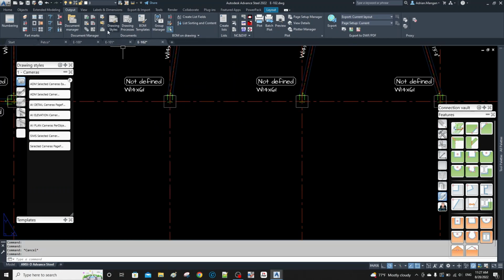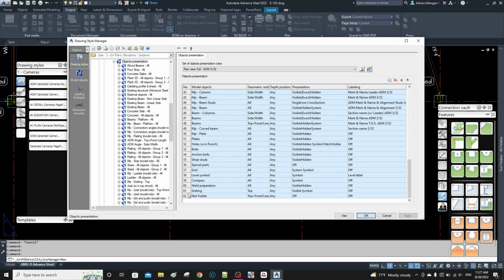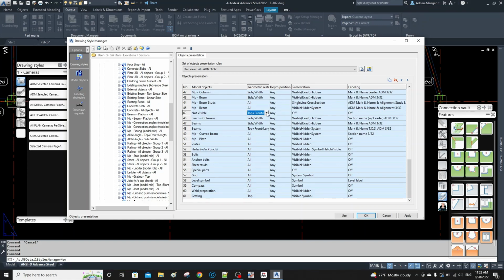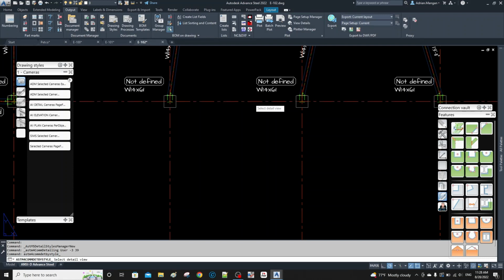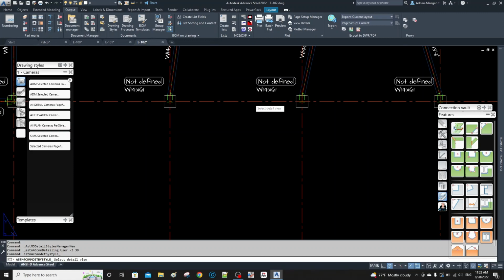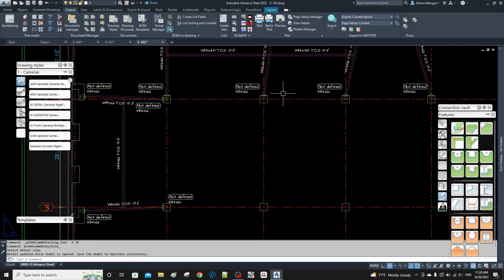So if I go back into my drawing style, and go down to the bottom, not visible, we want to move this up above my beams. So it should work here, and I actually want this to be all of them, right? So I'm not going to restrict the geometric restriction. Use, and let's see, this should turn off these labels and also the visibility of those parts inside the concrete columns. Didn't work, right? So there's a reason that didn't work.